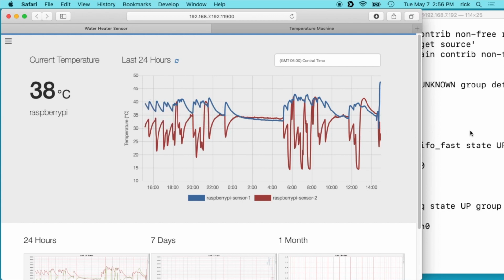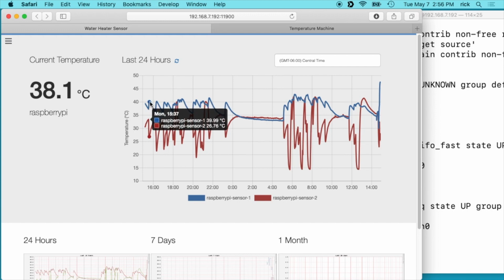So this is a graph of my water heater temperature over the past 24 hours. And this top one is the hot side. I didn't choose these colors. It did this automatically. I probably should have swapped these so the red would be at the top, because the top one is the hot water side and the bottom is the cold water side. So you can see here that when the hot water side gets hotter, the cold water side gets colder. And that kind of makes sense.